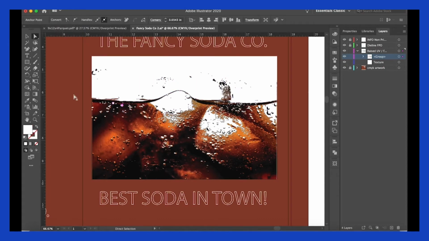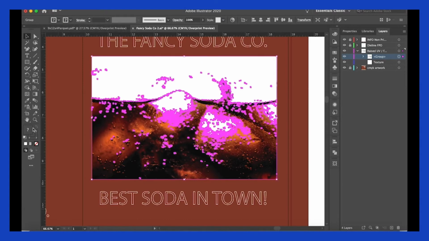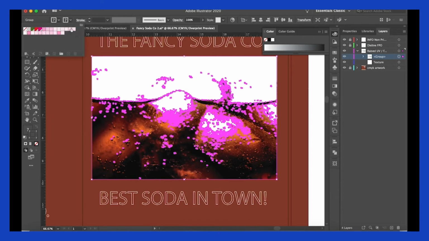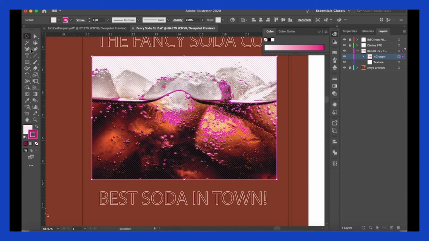This will not only make it print ready for raised UV, it's also just going to give us visually to the naked eye a really good contrast from that brown soda color, which is what we want to see, so we can see what bubbles have been hit by that image trace and what maybe have been forgotten or that we really want to add to. So now you can see that magenta colored overline. We can see all the things that we love about this vector tracing, but then we can also see some of the things we want to adjust.